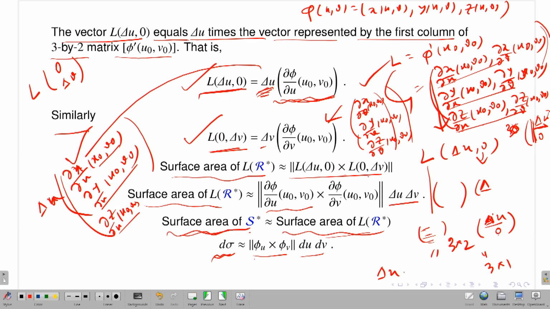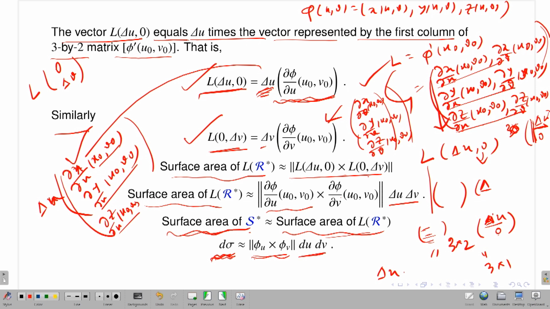So, if I take a very elemental portion of my surface S, the corresponding surface area, which I denote as d sigma, turns out to be the norm of the following. If I want the elemental surface area of my surface S, which contains the points u comma b in the parametric representation, then you just take del phi del u and del phi del b, take the cross product, and multiply by du dv.